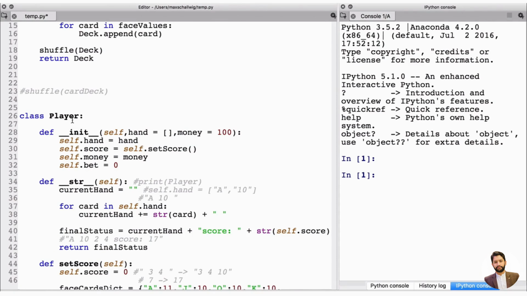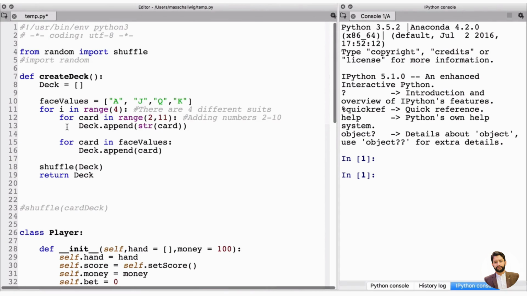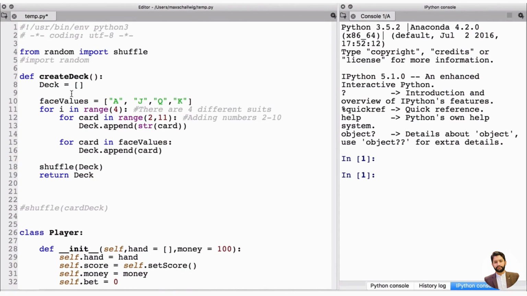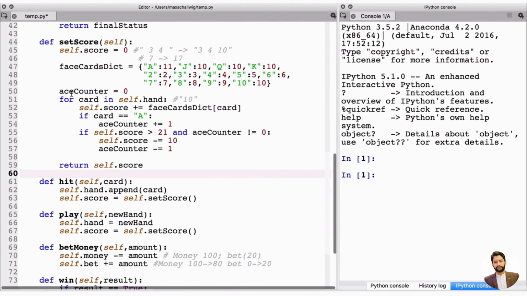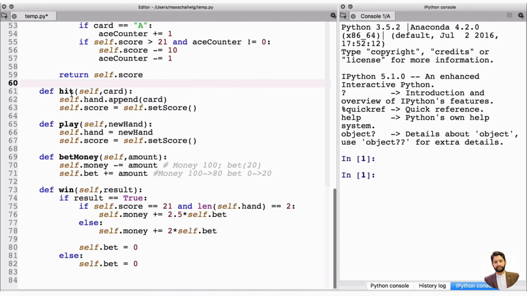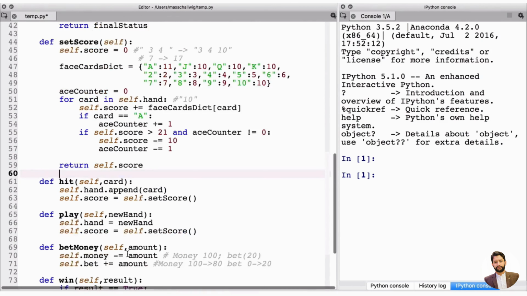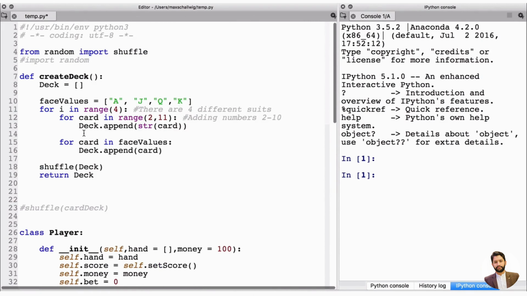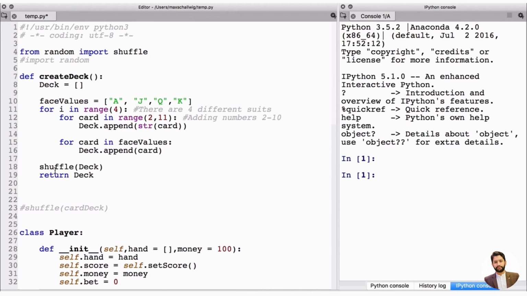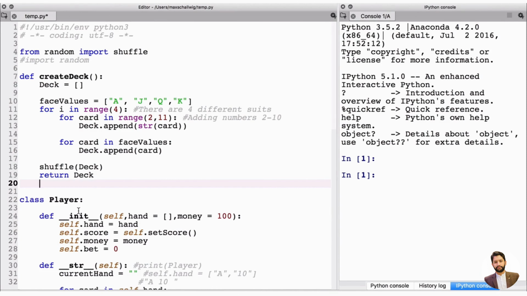Now that we've created this player class and we have this create deck function, which creates a custom shuffled deck for us, we're going to use this and actually start creating and playing our game. I've taken out all the testing that we've done before and left just the essentials. So we have our player class here that we've spent a long time creating, and our create deck function that shuffles the deck. Let's also take out this comment to have everything relevant.